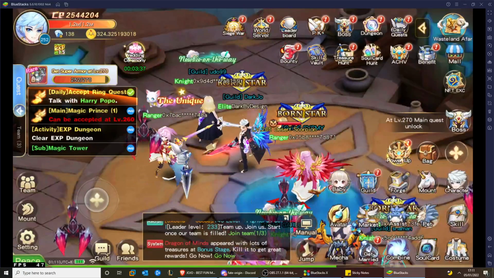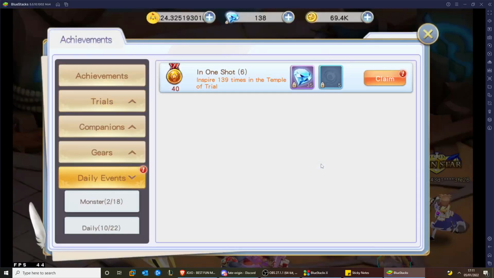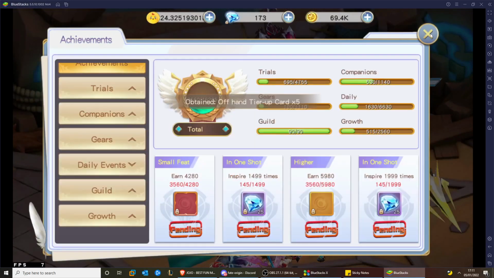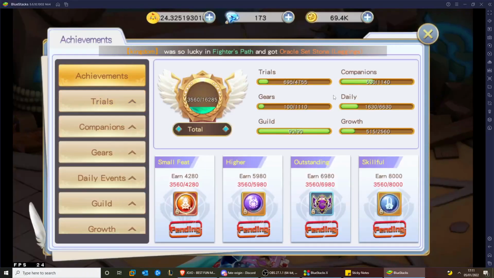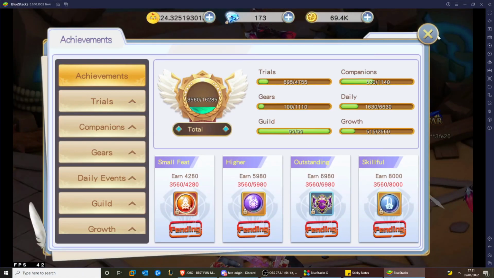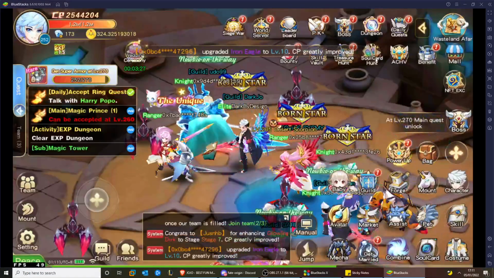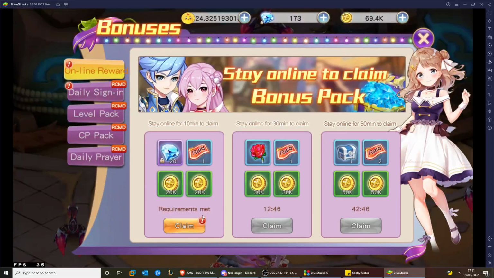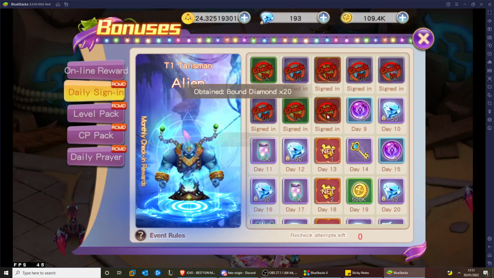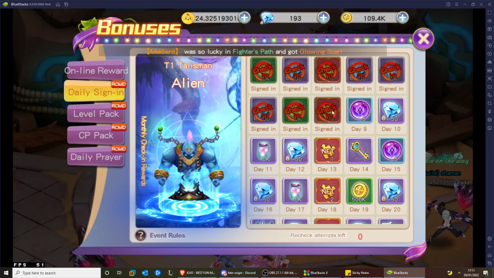A couple of things to cover that you might get confused on. All of these little things you've got here are achievements. Make sure you claim and collect them all. If there's anything popping up with an icon, collect it. Any benefits that you have, claim them as much as you can. Your daily sign-ins, claim them. I've checked in. I've played 1, 2, 3, 4, 5, 6, 7, 8 days in total. This is my 8th day.